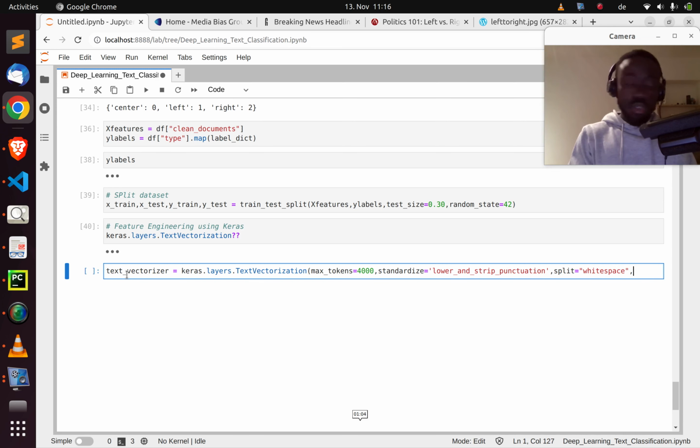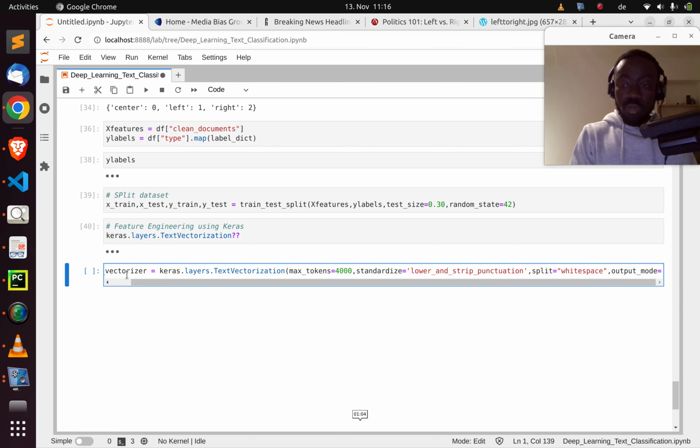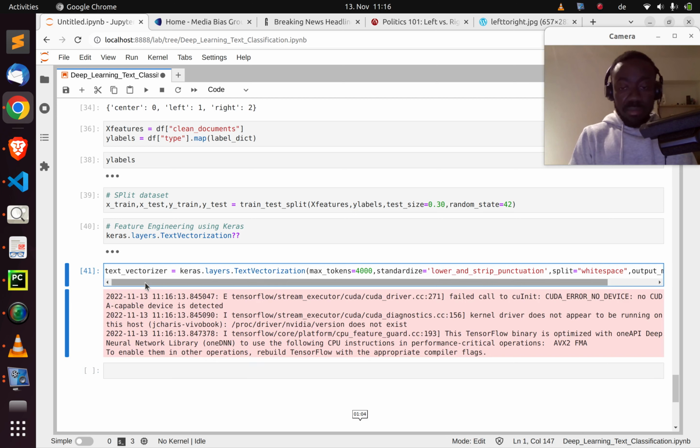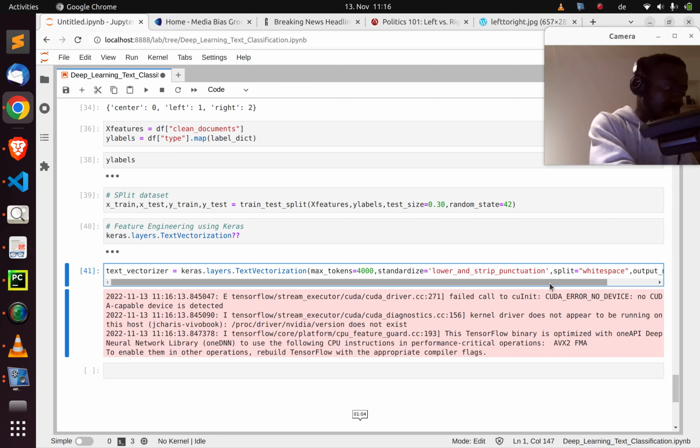So the tokenization is going to be on white space. Now specify the output mode. In this case, we can just put it as count, so count vectorizer. You can also use TF-IDF if you want. It's giving us some error because I don't have CUDA, but it's still going to work anyway. But that is the first one. So we have the maximum number of tokens, the lower and strip, the splitting, and the rest.